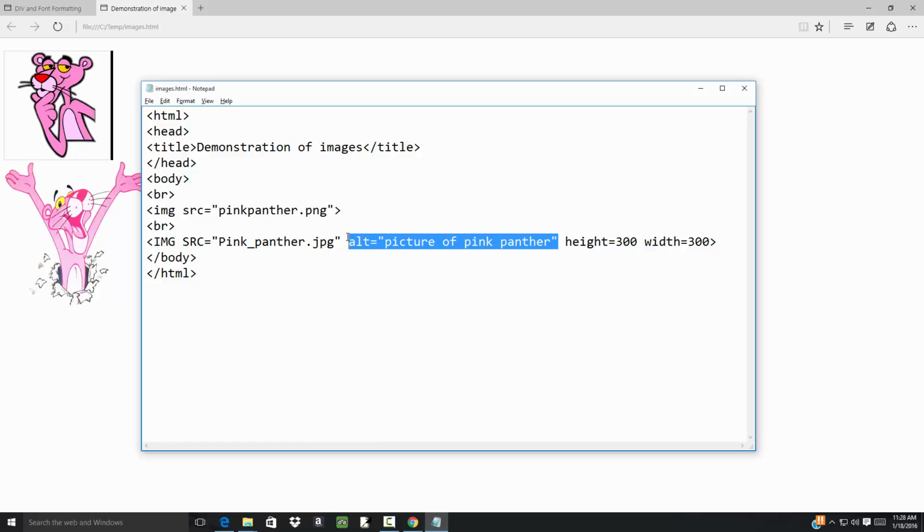You should put this into every image you put into a web page. You should never leave the alt blank, because then you're making your web page as compatible as it can be for people that are visually impaired. You don't want to go overboard with it. You don't want to say, okay, Pink Panther is holding up his two arms. He's pink. He's got a smile on his face. His eyes are yellow. You don't want to sit there and put in 2 paragraphs. Somebody who's visually impaired does not want to hear that.